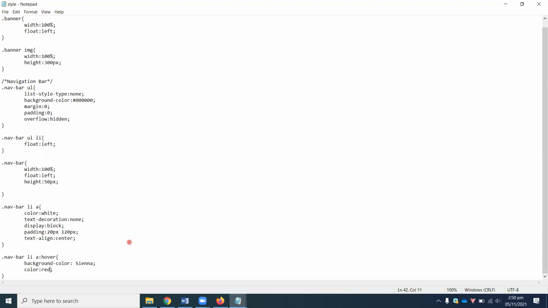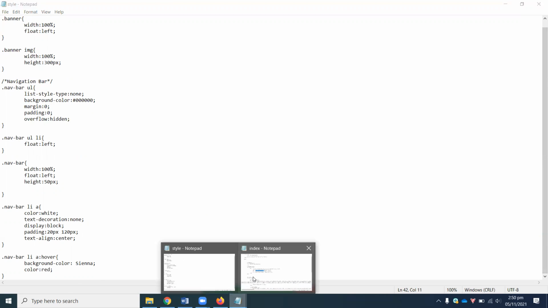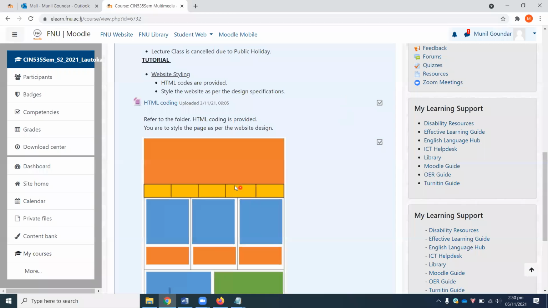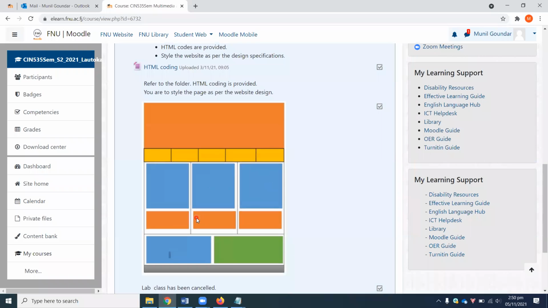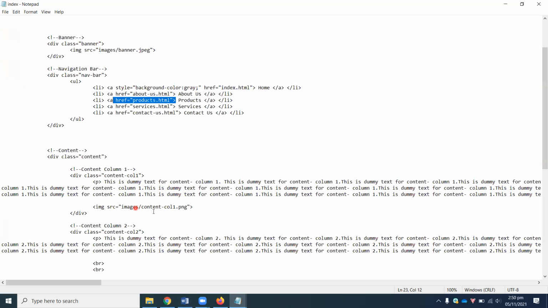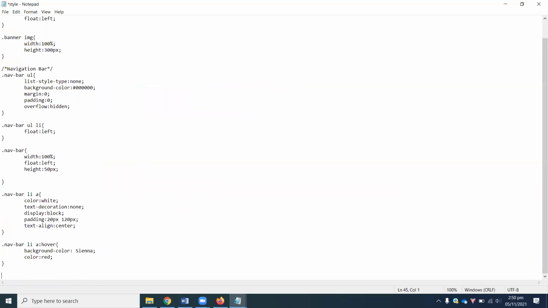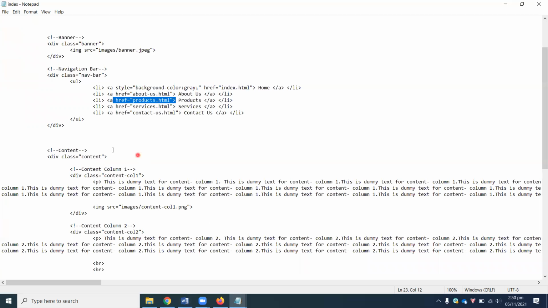This is pretty simple, not so difficult. All right, moving on. Let's have a look at our index.html page. Next up, we have content. And this is how the content is set up. So we have an entire container, and within that container, you have 3 more small containers. So let's check it up and style it up accordingly. The name of the container is content.